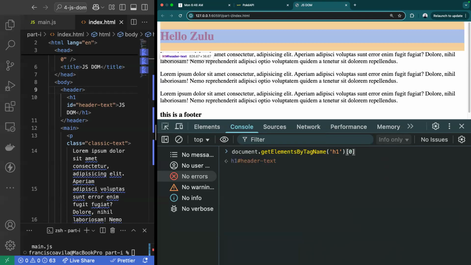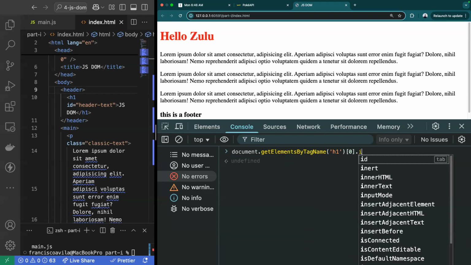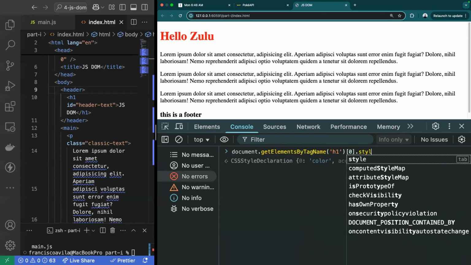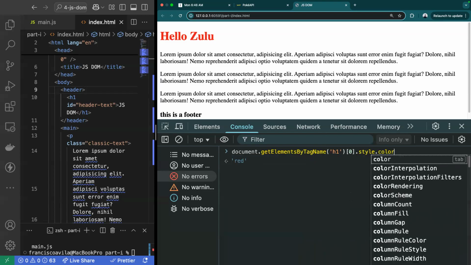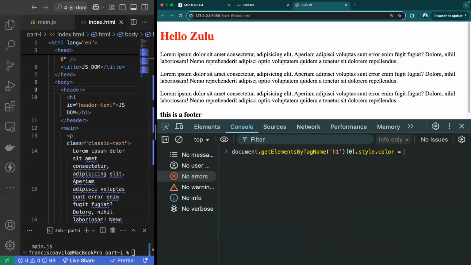At index 0, that's going to return the header. And then if I change that to style.color, I make that equal to blue, it would work and still turn it to blue. Because this is just JavaScript, it's going from top to bottom. Whatever is the last line that gets executed is what gets rendered on the screen.